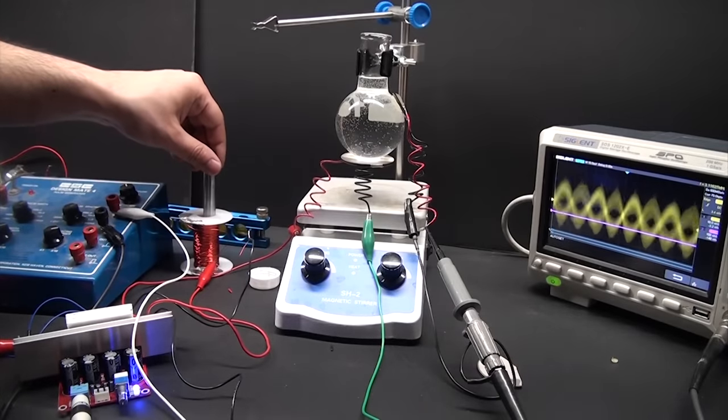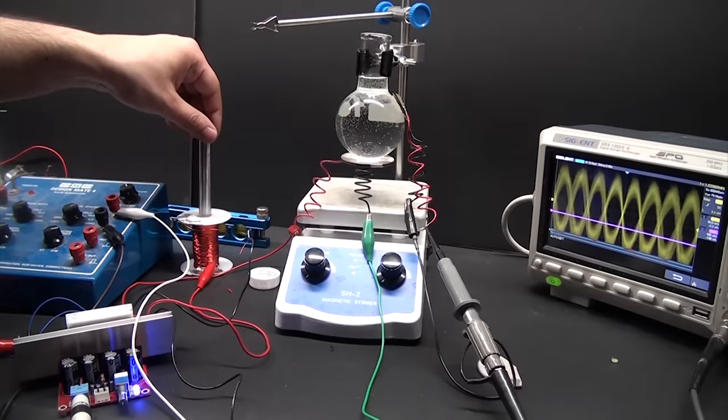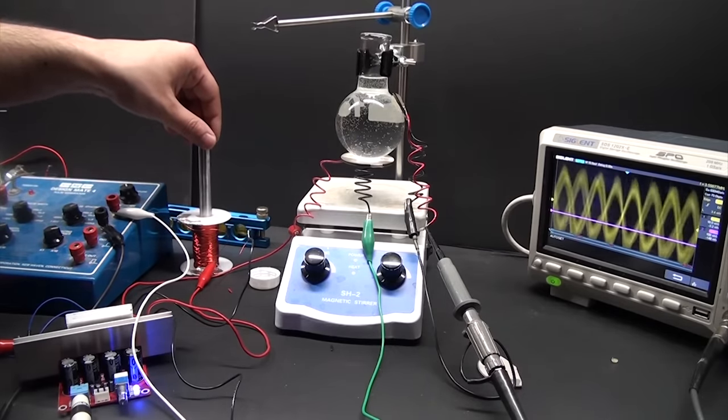Today we're going to talk about an experiment that was simultaneously both extremely easy and very difficult, and took me five years of messing with it to finally make it work. I think it's some of the finest wizardry we've done on this channel. It involves some of the most interesting physics I've ever worked with and produces conditions that over the span of a fraction of a millisecond range from potentially minus 269 degrees to upwards of 10,000 degrees.